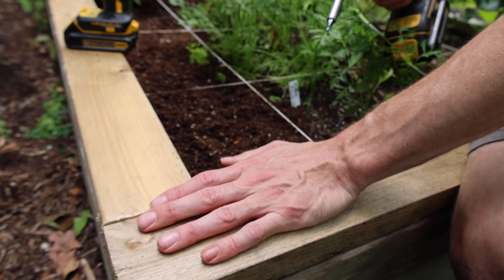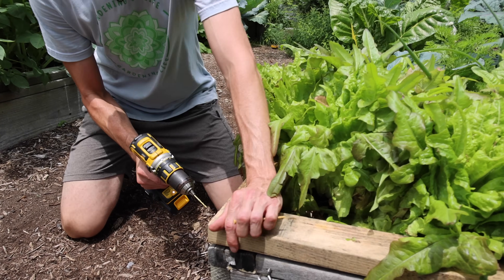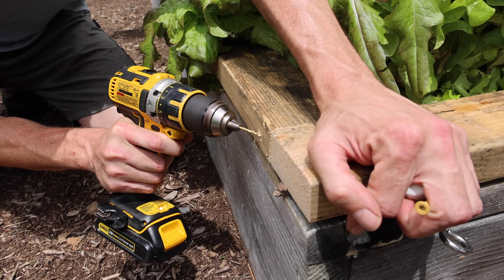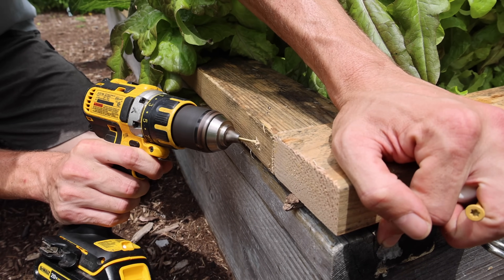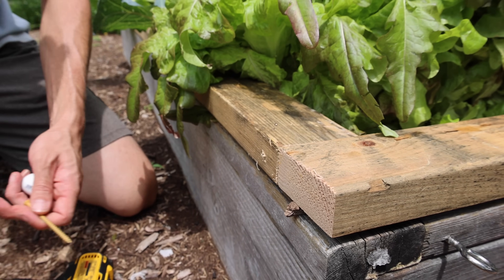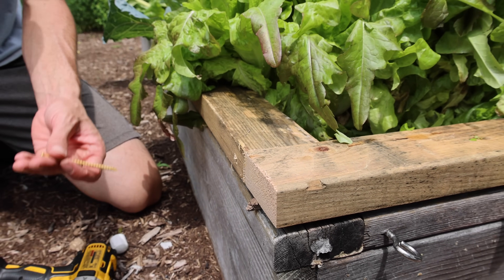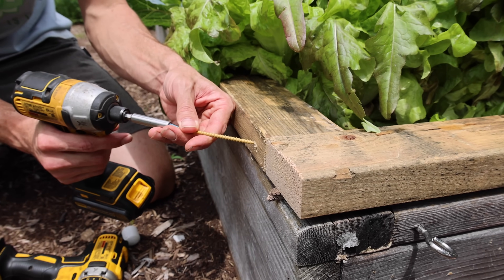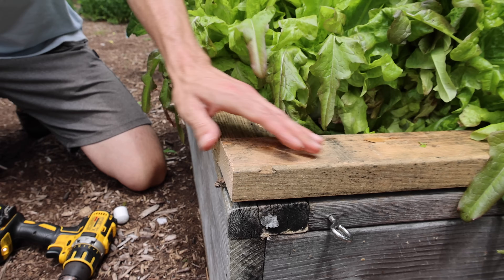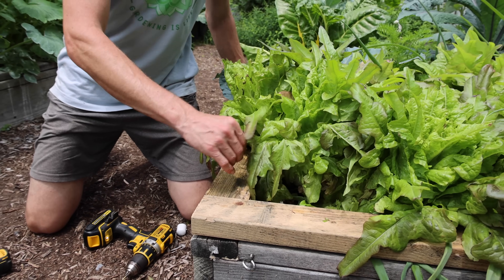One on the other side — I'm just going to push this side down to make it flush. There we go. Now we're going to do the same thing on the other three sides. Let's get the final screw in here — just going to put a screw right on the end. I had to use a little piece of wood here to try to level it out because my bed wasn't perfectly level — it kind of settled down after a few years. There we go, the frame is all finished.